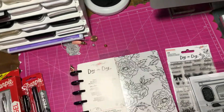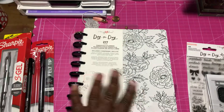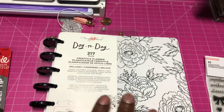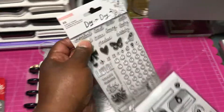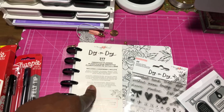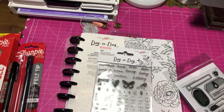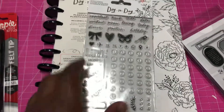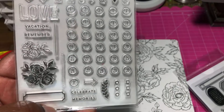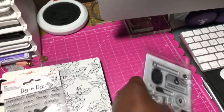She had quite a few. The ones that were like a planner had a monthly calendar and all that, and then there were some like this that had different themes. I picked that up — it's normally like $28; Scrapbook.com still has it for $28. But Joann's had a coupon where you can get it 40% off, so I think I got it for like $18. And then they had other things at regular price, so I picked this up too. I thought it was cute.